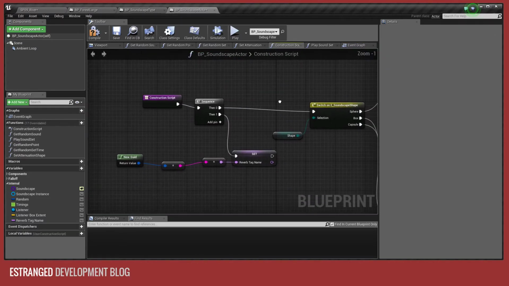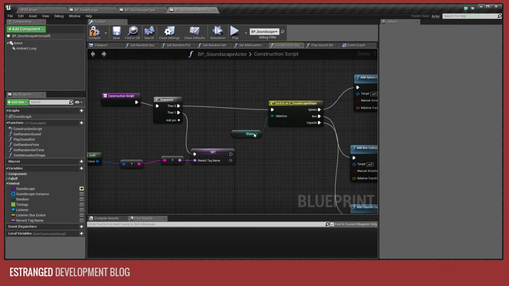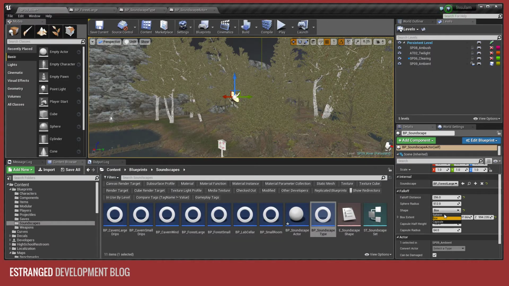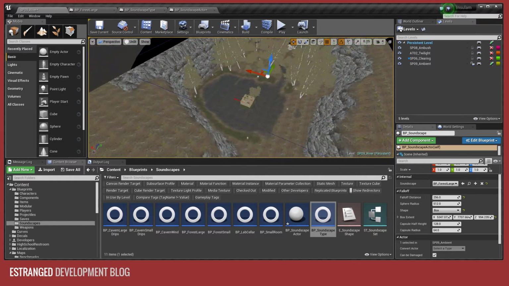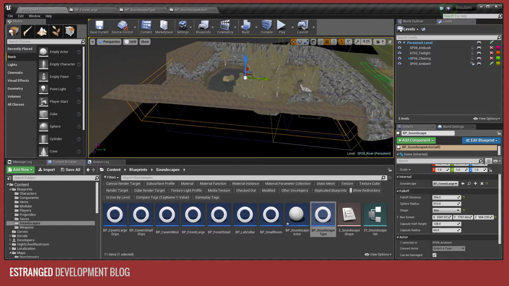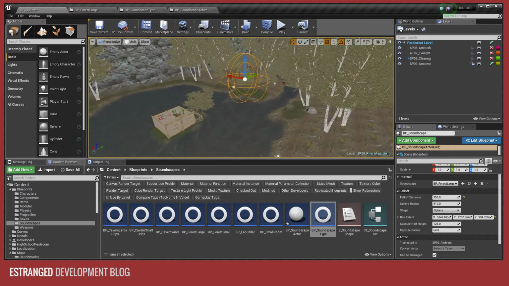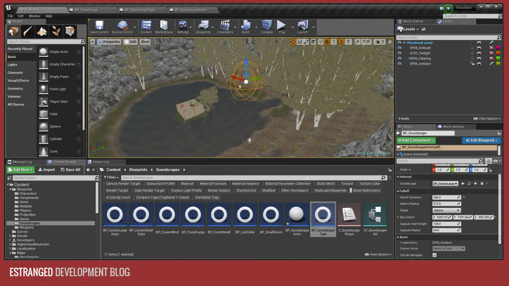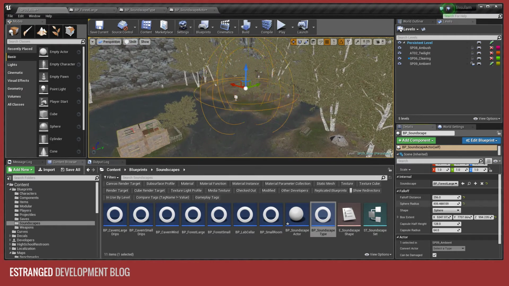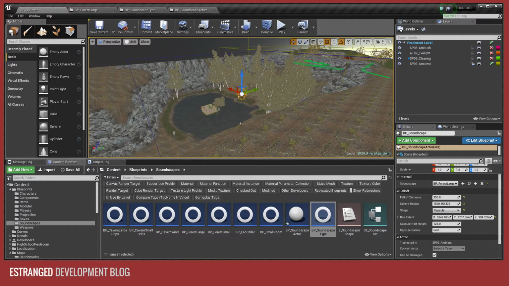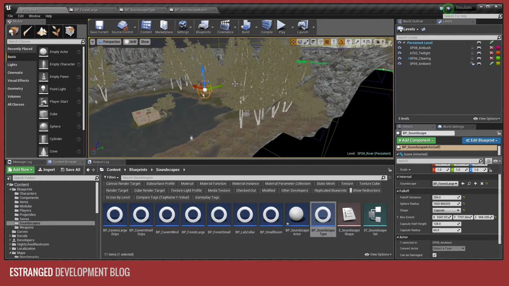So here's the construction script. Firstly, it switches on the Soundscape shape. So here I made it so you can define different types of shapes for this. So this one here is box. I can put a sphere here, and then you define that with different set of parameters here, which is a little bit, not hacky, but it's not nice from a level designer's perspective, so that'd be nice to change. There's also a capsule and that's it for now.